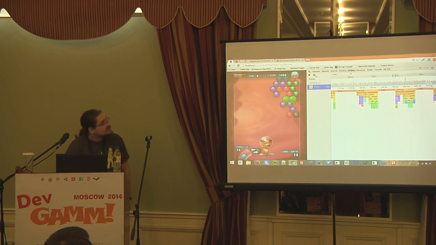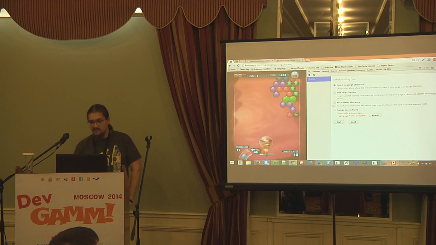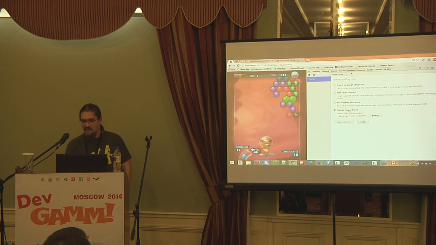So I hope that's clear. In the Chrome developer tools, you can see we're running in Phaser. It's got its own localhost setup. This also, by the way, works on mobile, so there's no issue with that. But the Chrome developer tools give you the JavaScript CPU profiling and capture canvas frame profiling.